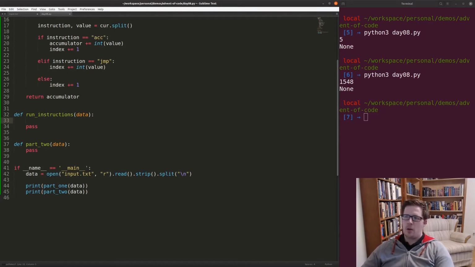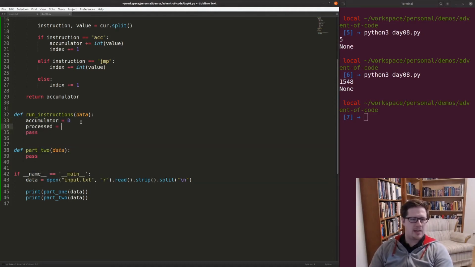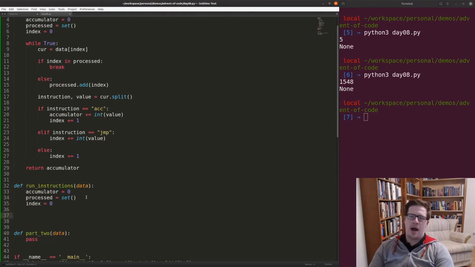So let's start off with accumulator. This is going to be 0 here. We're going to have our processed, which is our set, same as before, very similar to what we had up above. Let's get rid of that pass. Index is going to be 0, while true.